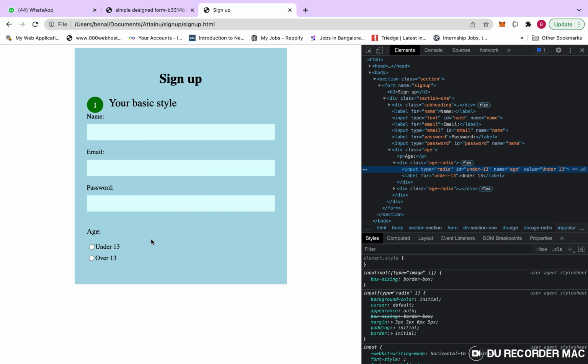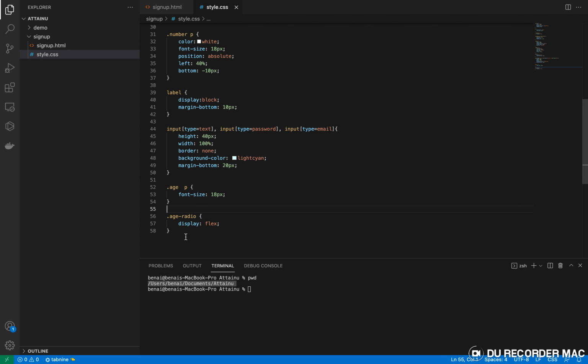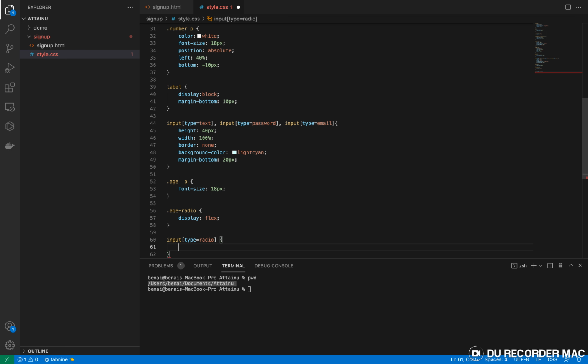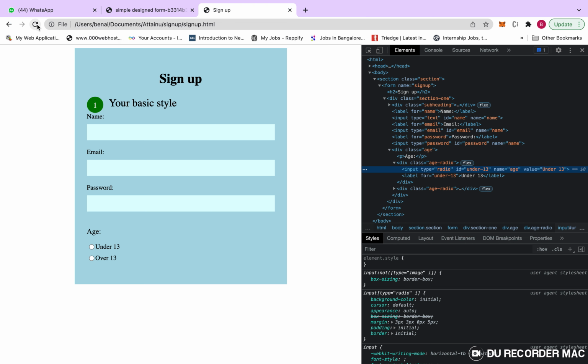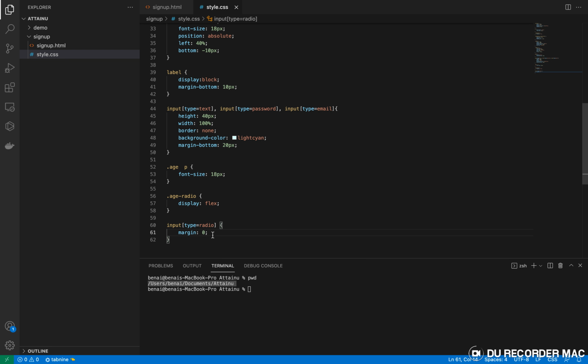Right. There's a little margin that has been applied on the radio box. We can remove that. So let's keep the margin 0.